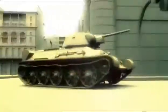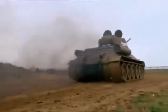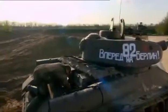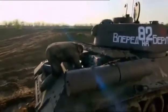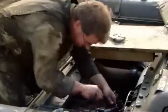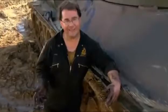When the T-34 appeared, the Germans were shocked, just shocked that the Russians had this vehicle. It was so good. You could find tanks that had as much armor, you could find tanks that had as much firepower, you could find tanks that were as mobile, but you couldn't find any tanks that blended all 3 critical values. This T-34 is in the care of Peter Plume at the Imperial War Museum, Duxford, England. It took about 5 seconds in the back of a T-34 to get that dirty, yes.